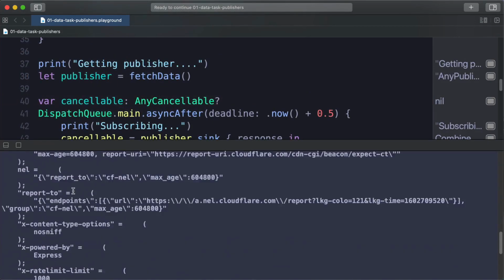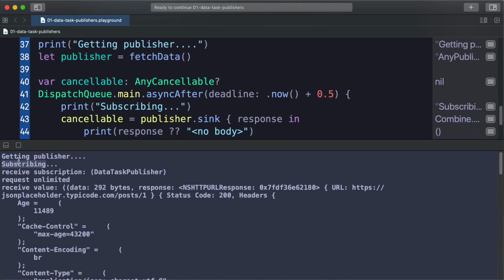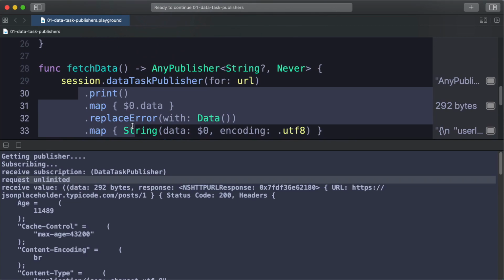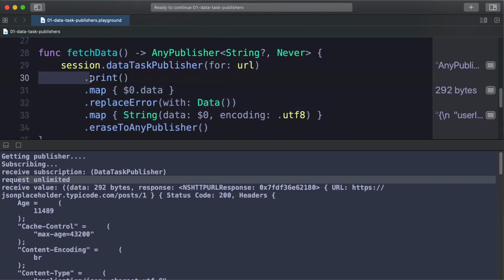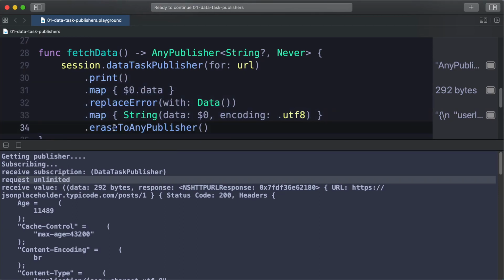Now we can see that it said "getting publisher", and it waited there for a second. Then we got inside this block half a second later and said "subscribing", and only then is this network request made. So it had to wait until it was actually subscribed to. It doesn't matter how many things you chain on to the end. None of these are subscriptions. They're just transforming the upstream publisher, and eventually we will subscribe to it, which will bubble up that request. Eventually this gets a demand for some data, and that's what actually does the work.